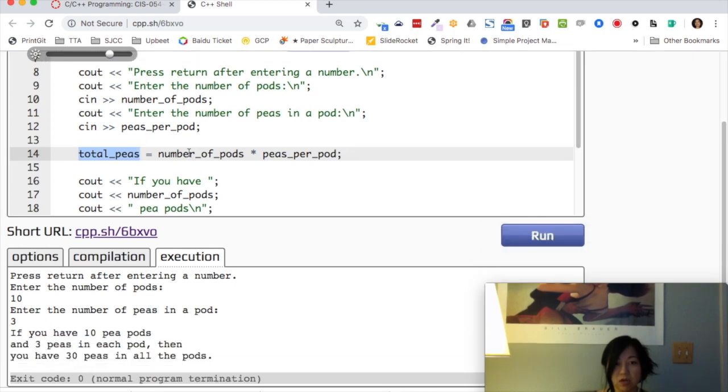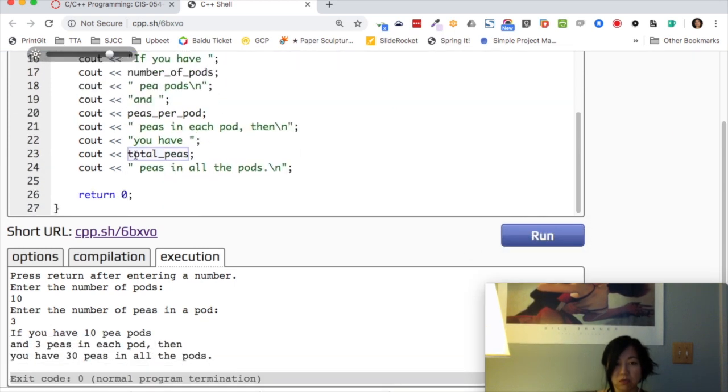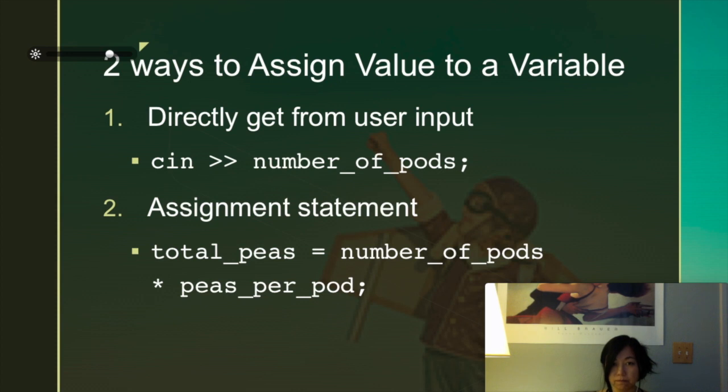And you see later on we would use this total p's here and print it out to the screen. So that's what I meant: using cin to input the value directly to assign a value, or using an assignment statement to assign the value.